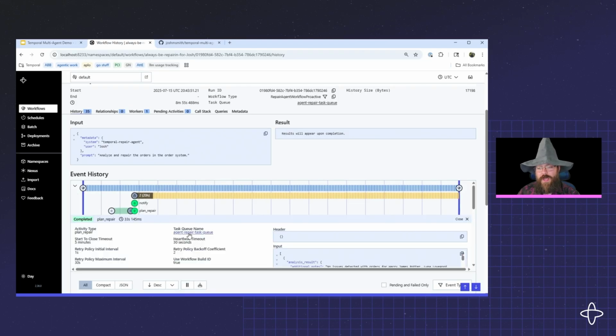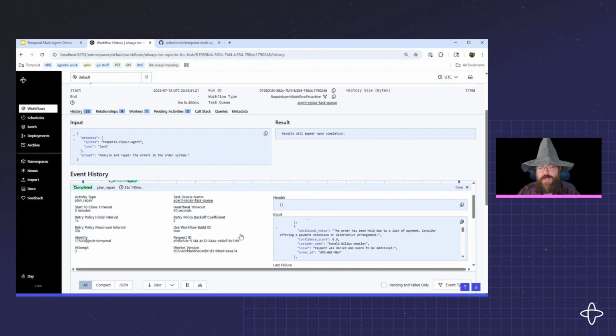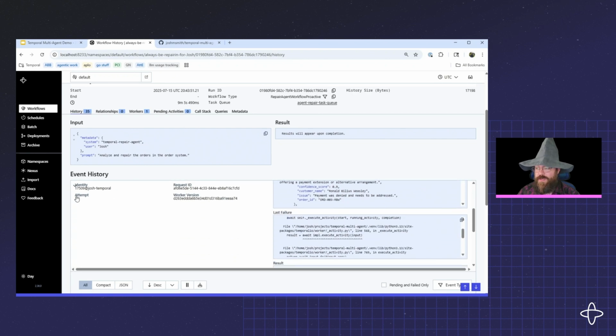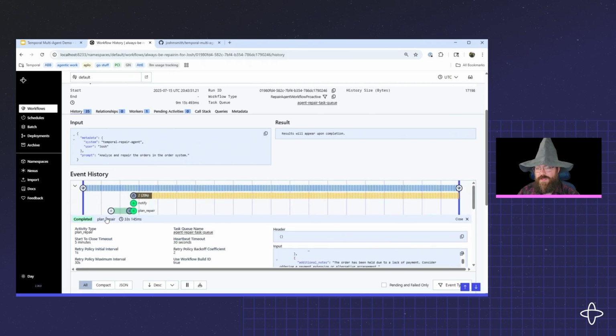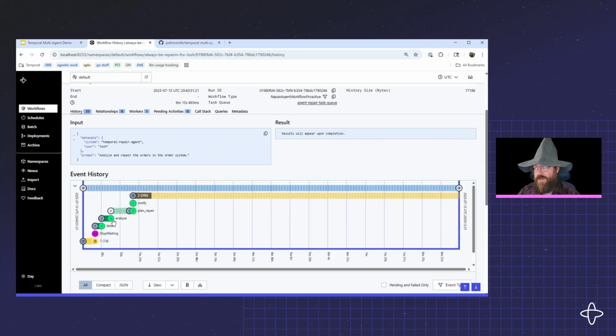One thing I wanted to call out is each of these activities, I can look at their inputs. I can look at their failures. This one failed and then succeeded on the third try, and then the results. And that's really, really helpful as a developer because I can quickly debug issues, or if this was in production, I could debug production problems, and Temporal auto-retries any problems I might have. So any temporary errors are just automatically resolved.